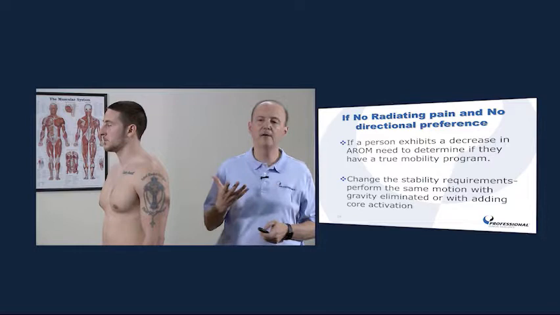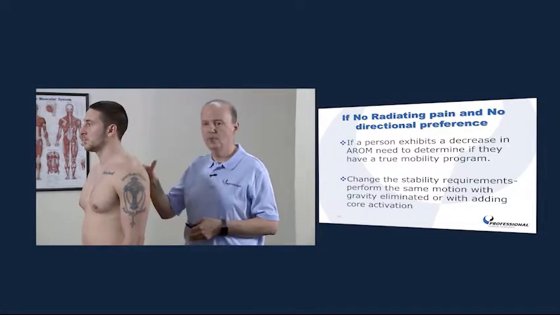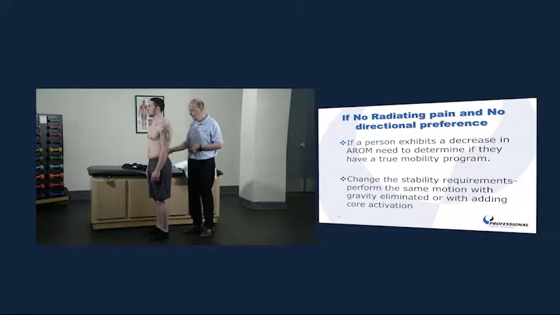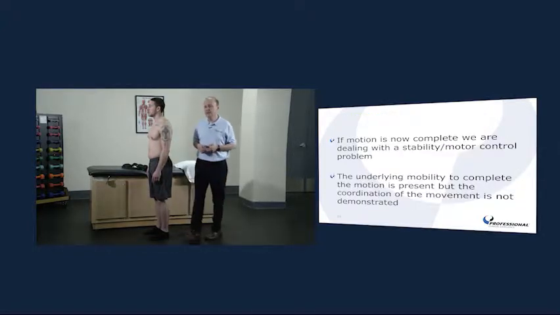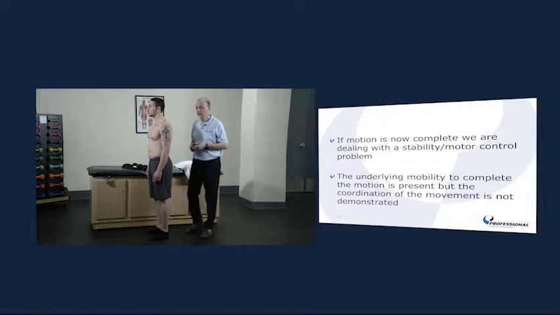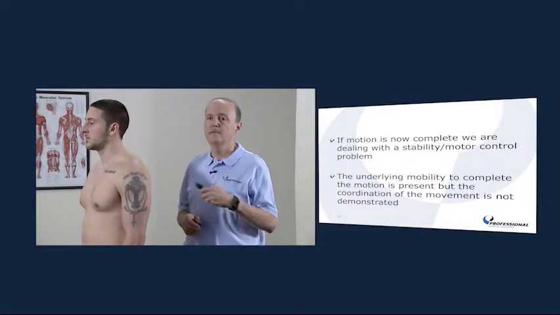Again, when we know we have a core stability issue, we talked about how we have mobility issues above and below, but the key for him causing his symptoms might be a core stability problem, and that's key to know in how we're going to treat our patients. So as we go through the exam, we determine if he's able to do it. We talked about mobility and stability problems, and then we'll move on.